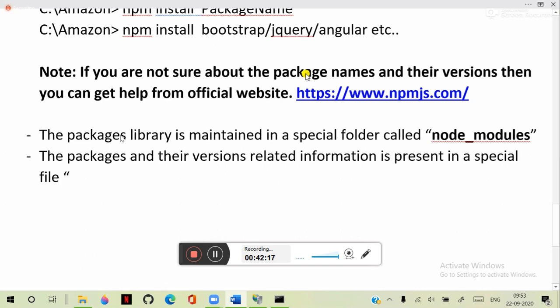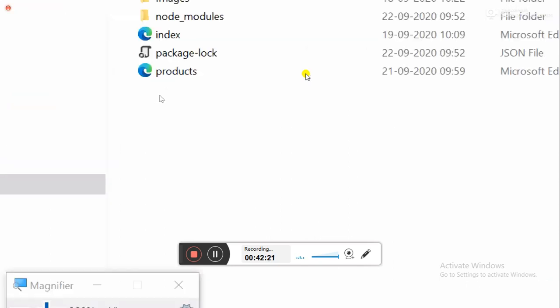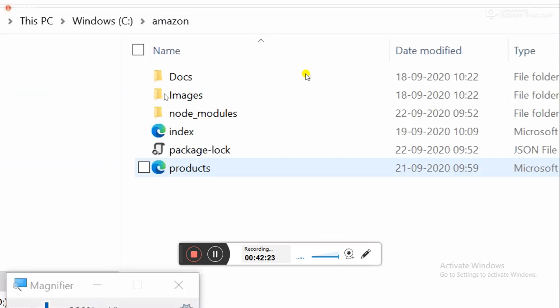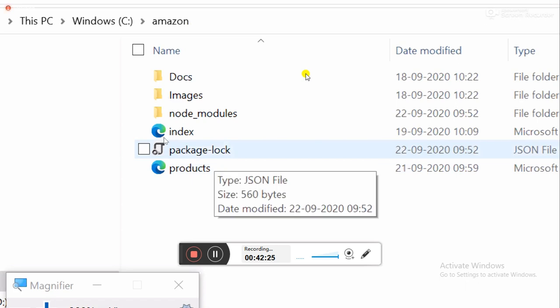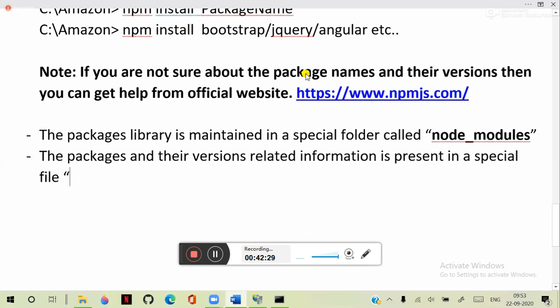So in our project, you can see one more special file added called package-lock.json. That means whatever packages you installed for your project, and which version of each package you have installed, all that information is present here.